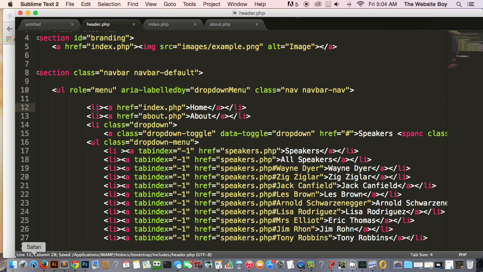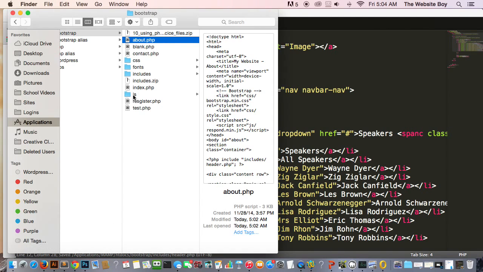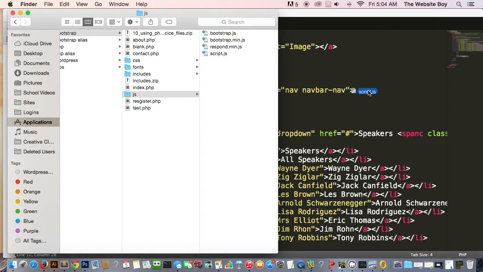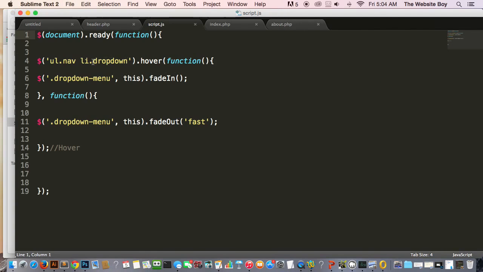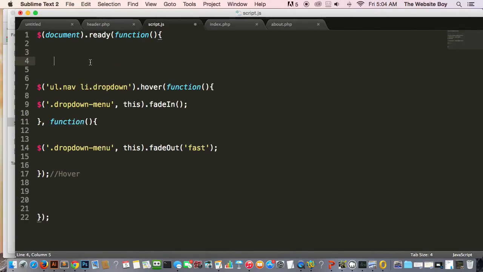All right. So let's open another file. The other file that we got is in the JS folder, and it's called script.js. And we're gonna add a function here to do that for us. All right. So the first thing that we want to do is the dollar sign to open jQuery up, and we're gonna be targeting home, the home ID, pound home.